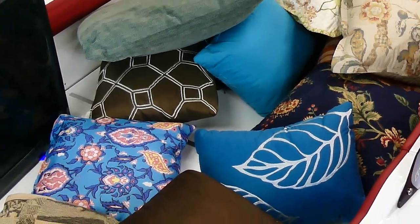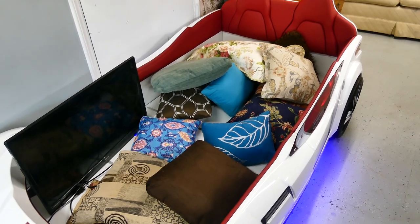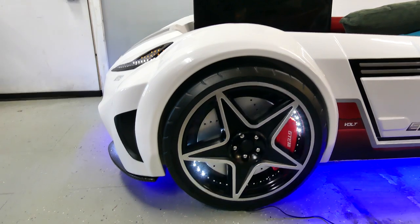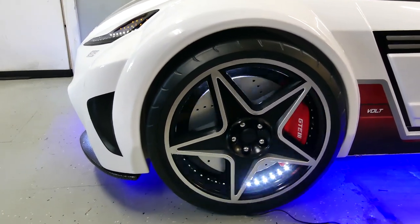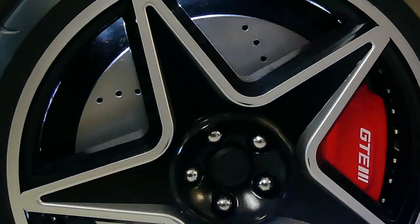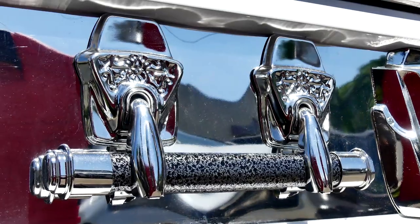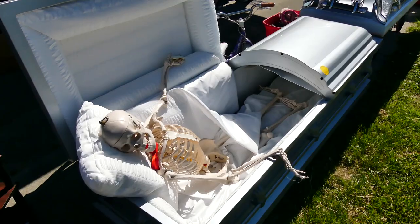After battling a monster fish for hours, you might need to take a quick nap in your car before you head home. But not just any car — a blinged out electric carvet, so you can leave the lake in style. You can even go from your blinged out carvet to your blinged out ride to the other side. You know the saying: if you're going to go, go in style.